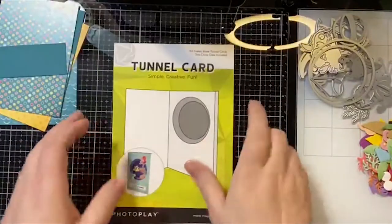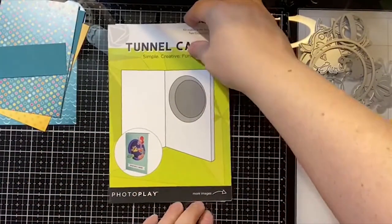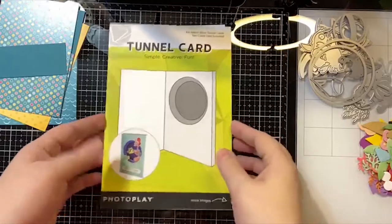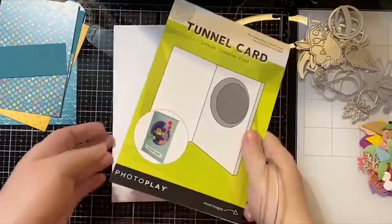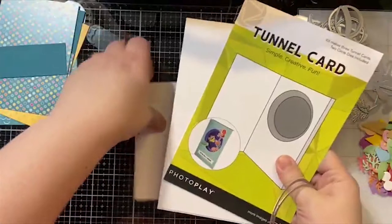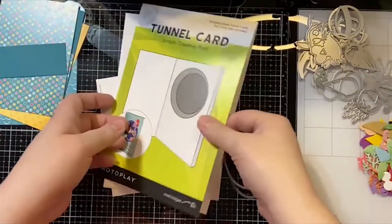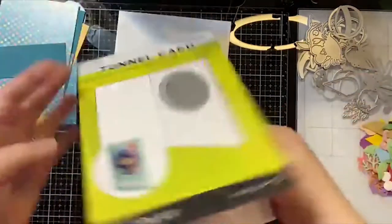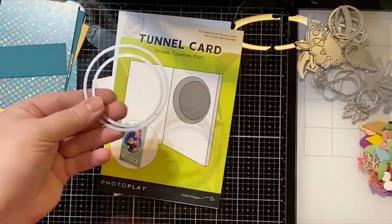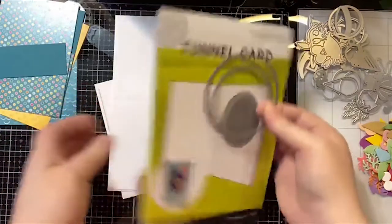All right, so this is the kit. Photoplay makes it, and we do have this on the site at Brutus Monroe. This kit comes with enough of the paper supplies to make 3 tunnel cards, and it has all of the instructions printed on the inside. It also comes with a couple of circle dies to make your tunnel. So I thought that was a pretty good deal.